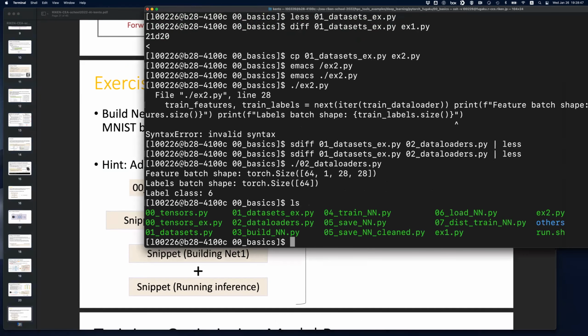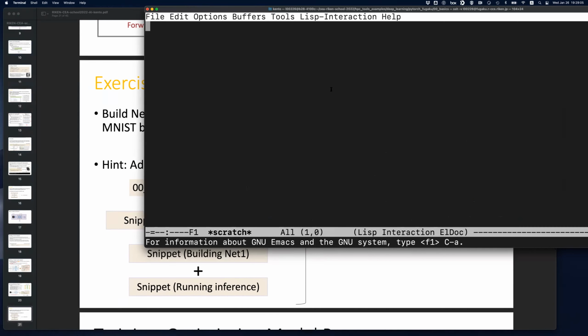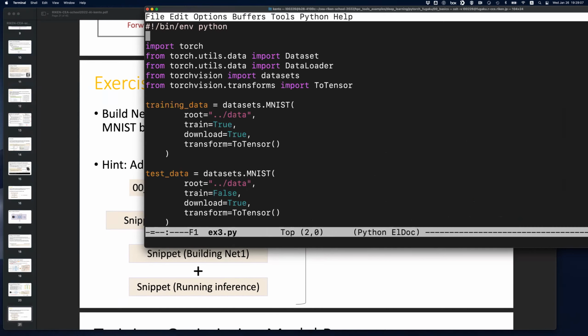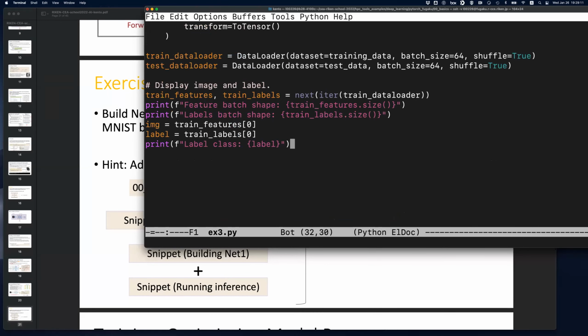So again, we copy. Yes, this is the code that we used in the previous exercise.